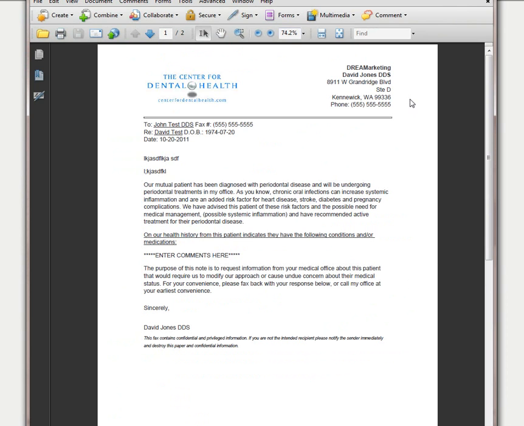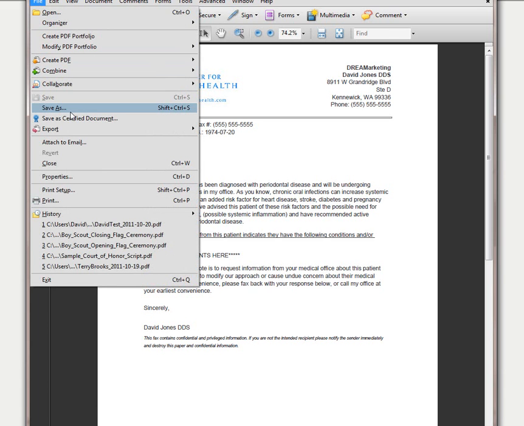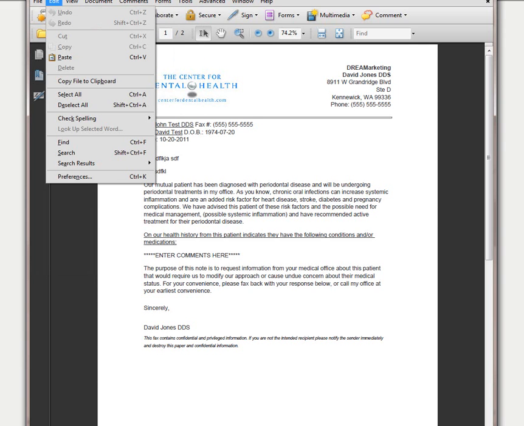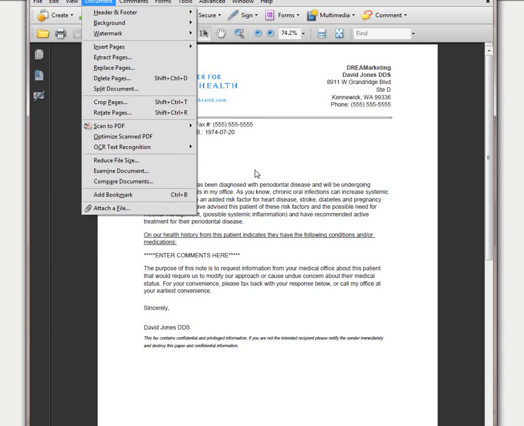You could print it out of here if you would like, but that's our PDF. If you're saving these digitally, again, you will want to come up here and do a save as. It opens it by the patient name and the date today, so you won't even have to really do much renaming. It will save it as that.